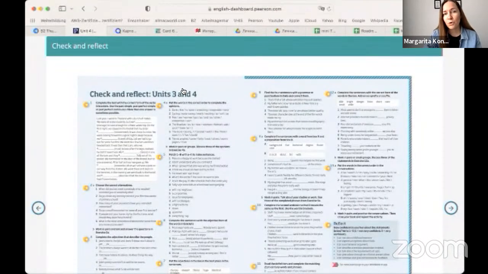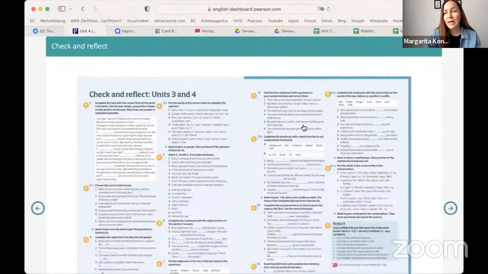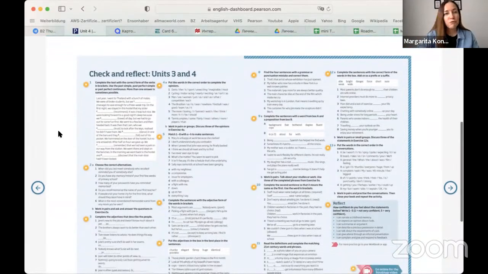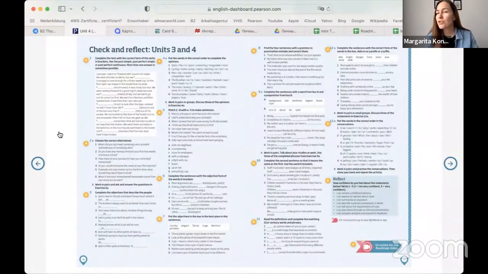So actually, we're finishing Unit 4. Yes, and we've actually finished it. That means today we are going to do some revision, and we'll remember all the things that we learned in Unit 3 and 4 of our course. Today is revision, some practice, nothing new, just practice of what we've already learned. And of course I'm going to give you a test of the homework to see how you managed with that.